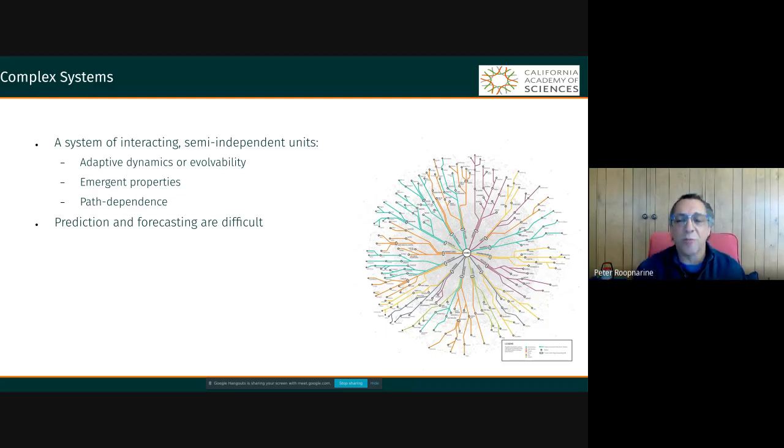And then very, very importantly, and this is one that's often overlooked, is something we call path dependence. Path dependence means that these systems aren't made and remade constantly through time. What you have today is very much a product of what you had yesterday and the days preceding. So in the case of a pandemic, the network, the system that you have today is very much dependent on all of the steps that were taken to get you to this point in time.